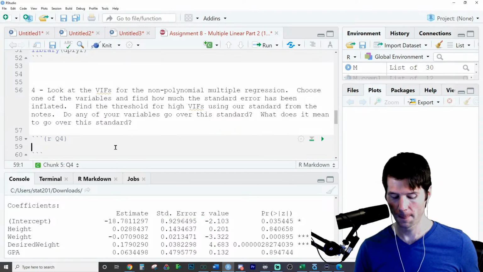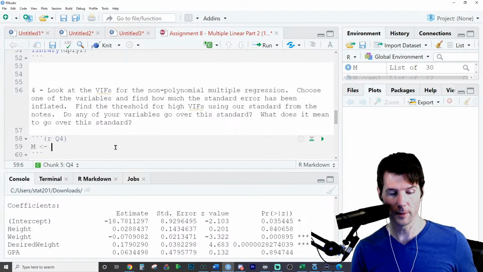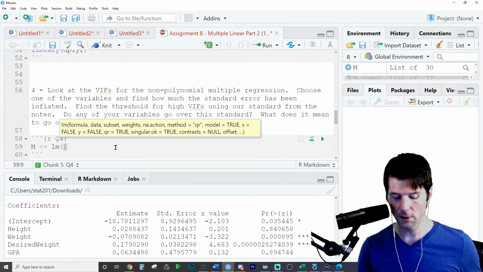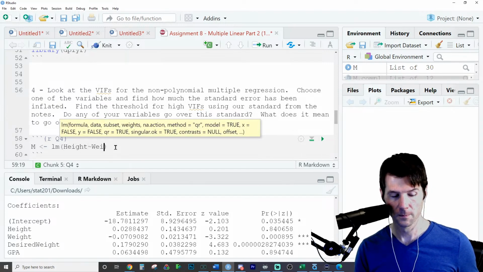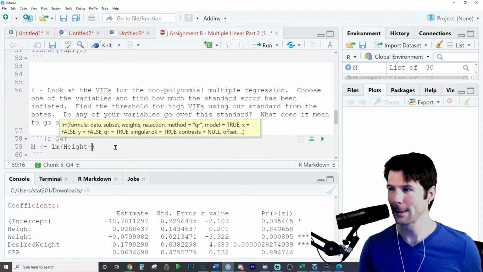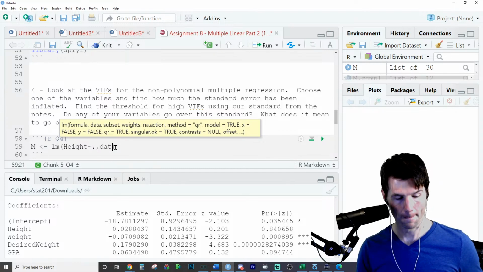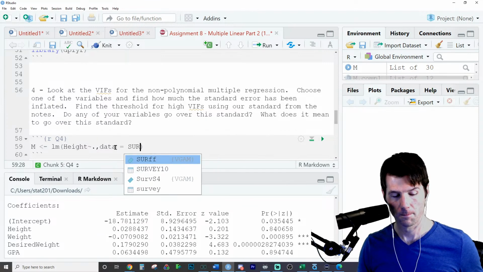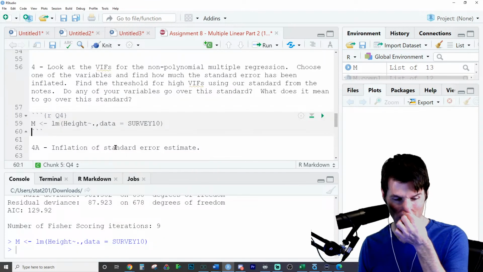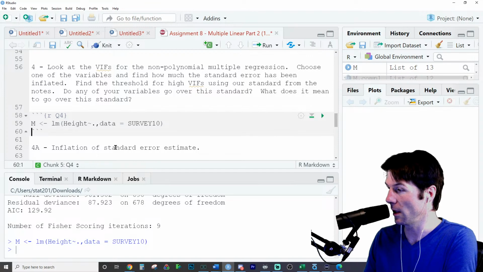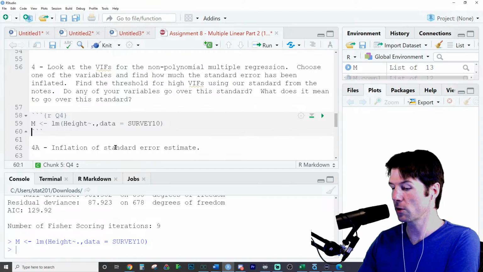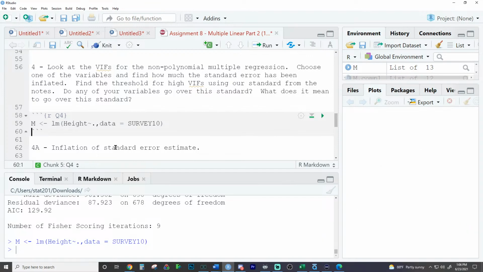So when you're going right here, we're going to use one of our classic models for the moment. We're looking at the non-polynomial model. It wouldn't be in the rule if you use the polynomial. I'm going to use a model you should not be using. Don't use these models I'm using. This is a really crazy model right here. I'm just making it so we can look at some VIFs. And you'll notice right here that the VIFs are going to be for all the variables. We have lots of variables in this model. Please do not make these exact models I'm using.